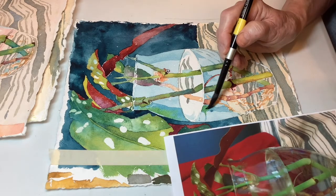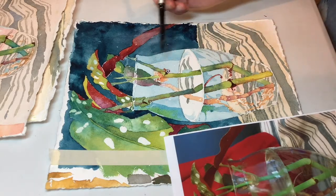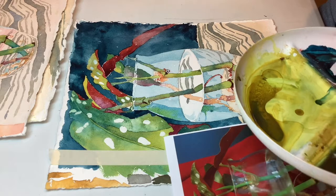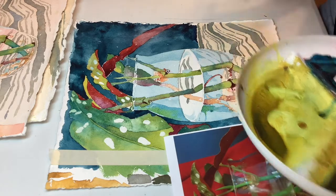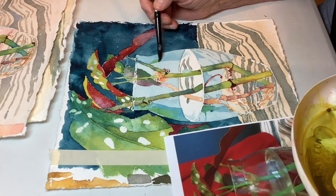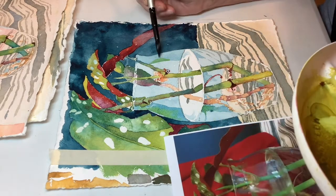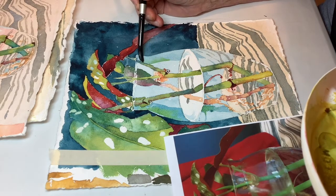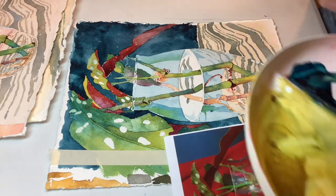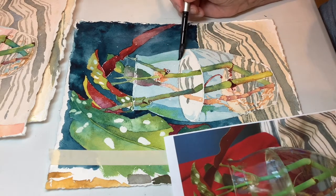That's a relief. That's so much prettier like that. This was getting just too static looking. It was just not working for me. Is that dry enough that I either want to glaze it or put it in there while it's really wet? I don't want to do the in-between thing and have things go off the rails. I think I don't want very much right here, just a little.